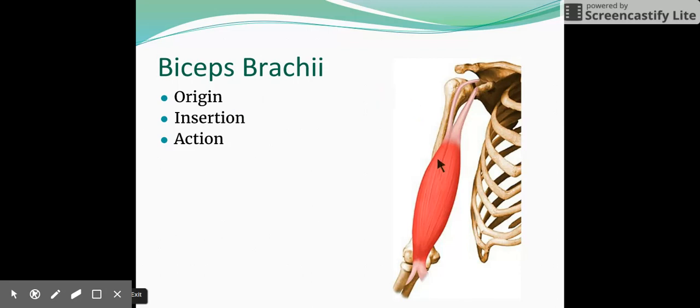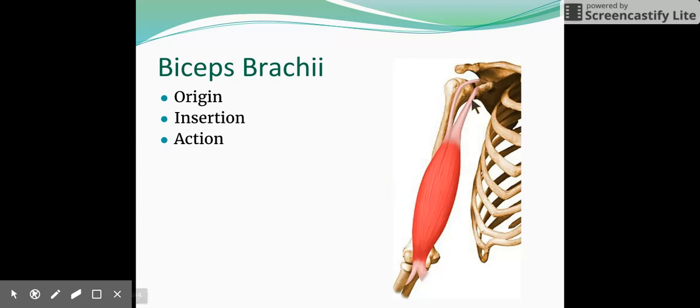This is the biceps brachii. The biceps, you probably know it simply as biceps. Remember that ceps means heads, and so anytime we see ceps in the name of a muscle, we know that it has 2 origin points or 3 origin points or 4 origin points, depending on what it is we're looking at. This is the biceps brachii, which means we have 2 origin points. They are both on the scapula. So we know that is where it gets its name, from those 2 origin points on the scapula.